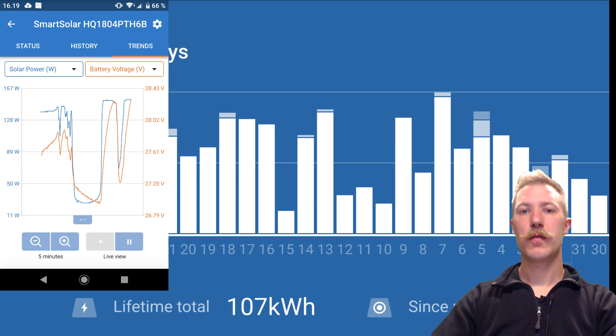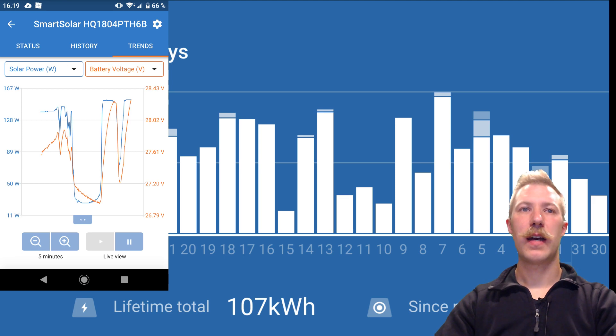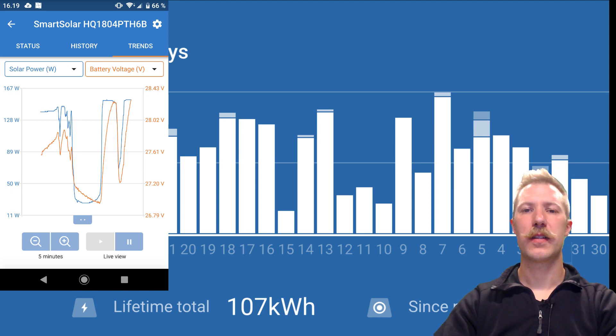The third and last set of screenshots shows situations where clouds interfere with the whole charging cycle. As you charge lead-cell batteries, you really need a bulk period, absorption period, and floating period in order to avoid sulfurization of your batteries and literally destroy them over time. On the first screenshot we can see some clouds during what I think is absorption, due to the high voltage up to 28 volts. We can see how the clouds actually make the charging voltage drop down to floating voltage, which might actually damage the battery. I'm not quite sure that the charge controller handles situations like this perfectly.